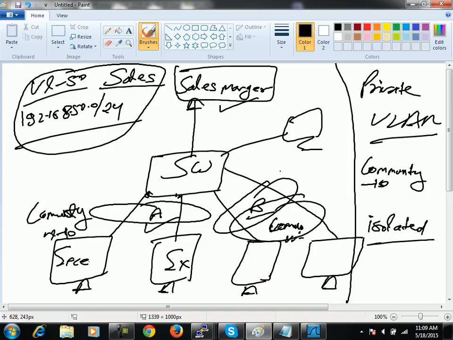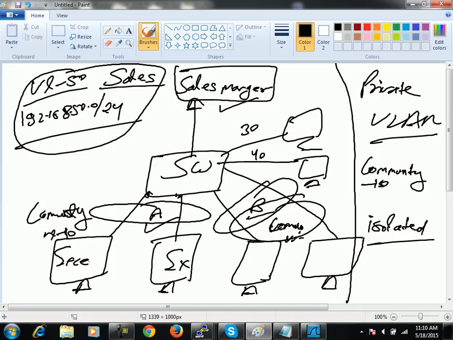Fine. Now, it was not necessary to have this concept of isolated VLAN. It was not mandatory. But let's say, for example, you are having two standalone users. You could also achieve it using community VLAN itself. Like, you could configure community VLAN 30 here, and you could put the other in community VLAN 40.